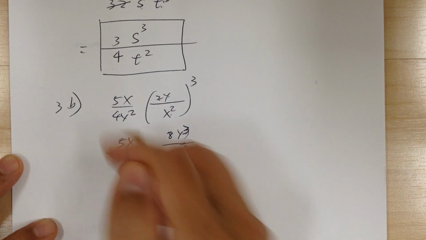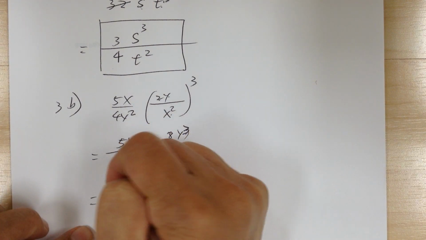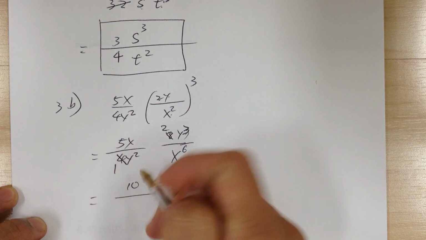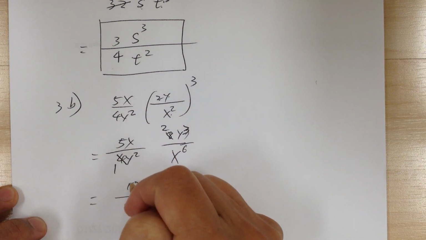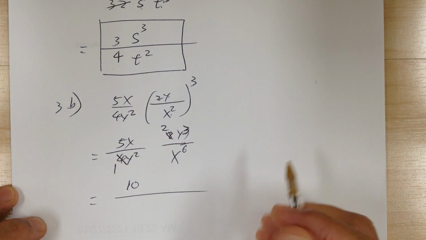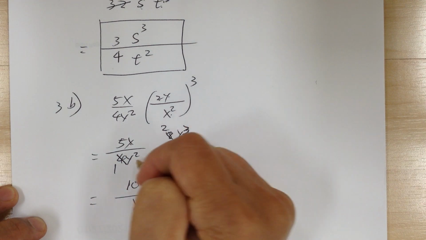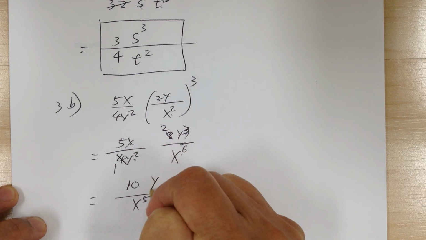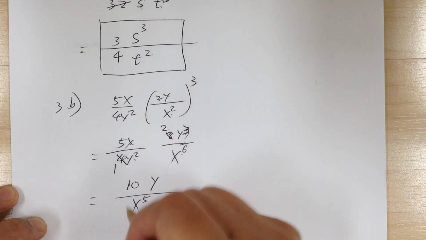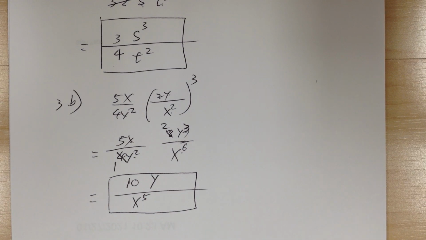Okay, now once you do that, you're ready to multiply. When you multiply, you're going to cancel things out. So this is 4 and 8, divide by 4. Right away, 5 and 2 give you 10. You can write it down right away, because if you don't, it's easy to make careless mistakes. So take care of the number. Now you do the alphabet. You got x and x to the 6, so you're going to get x to the 5. Then you do the y. You got y squared, you got y cubed, so you're going to get y on the top. So you can do the number, do the alphabet, and as soon as you cancel, write it down right away. This way you cut down on careless mistakes.